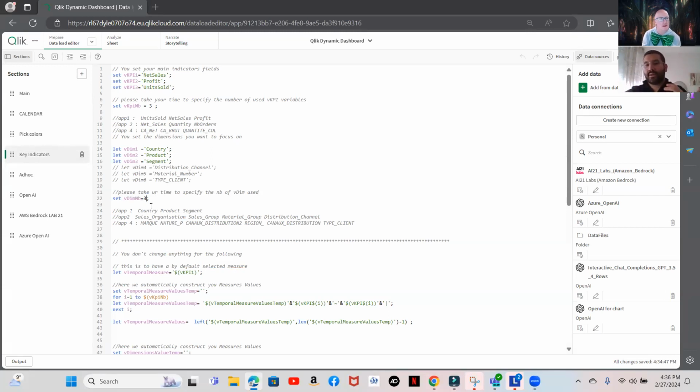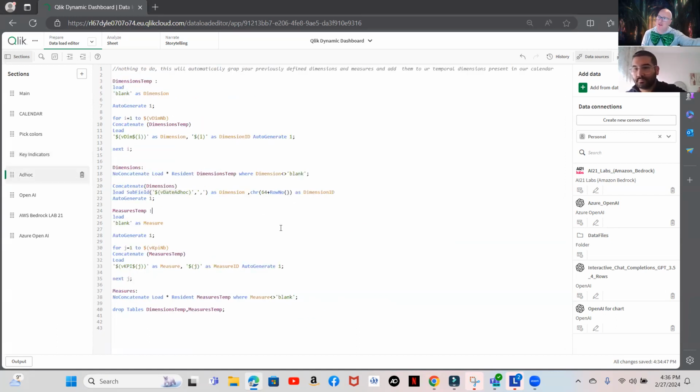And the ad-hoc will catch dim1, dim2, dim3, dim4, dim5, and will create everything for you, and you have nothing else to do. But if I wanted to allow filter choices on 9 dimensions, but only allow the ad hoc to show 8 of them, I just set that variable to 8. So I still get to pick from 9, but in my ad hoc, I just get the first 8.